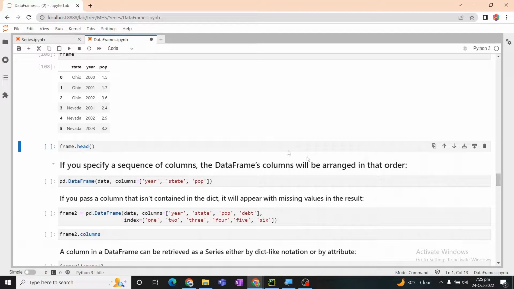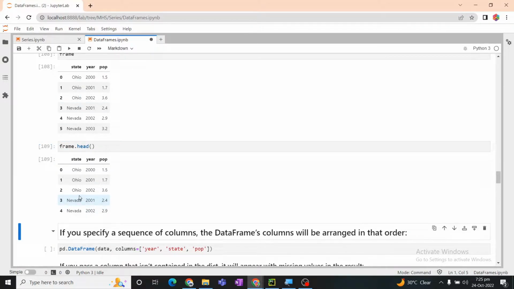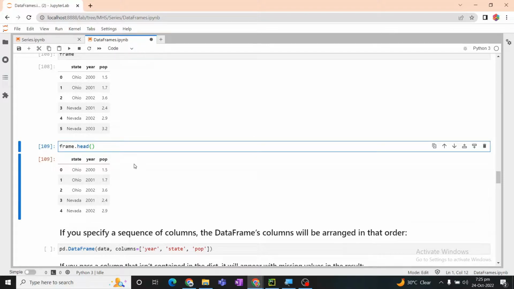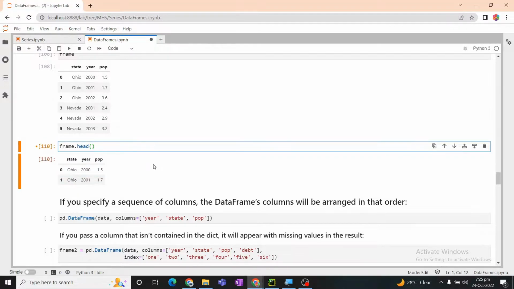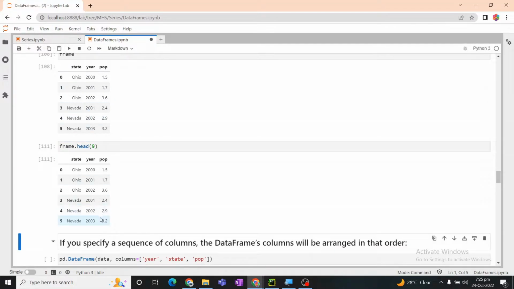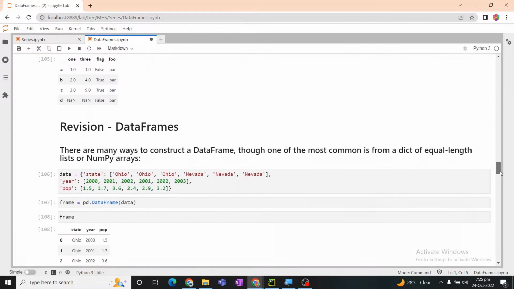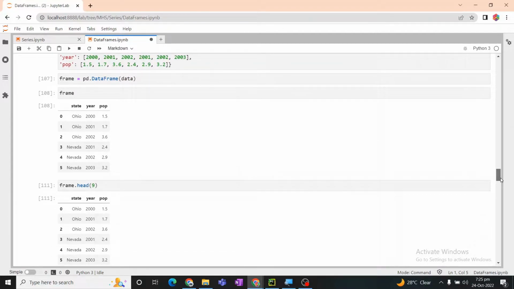We will be using the head function of the data frame if we want to obtain a few values from the top of the data frame. By default the pandas data frame gives us 5 head values, and if we want as per the user requirement, if I enter head 2, it will give only 2 values of the data as head over here, right? If you want to obtain a total of 9 values and there are 9 values, it will display 9 values over here. But unfortunately we don't have 9 values. We have only a total of 6 values over here, right?